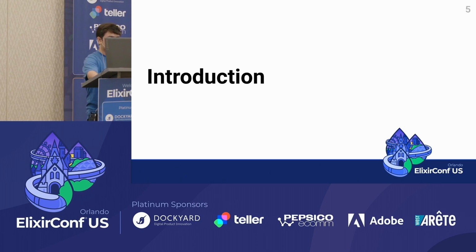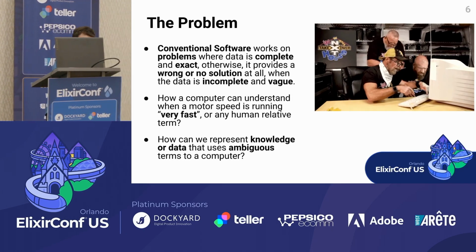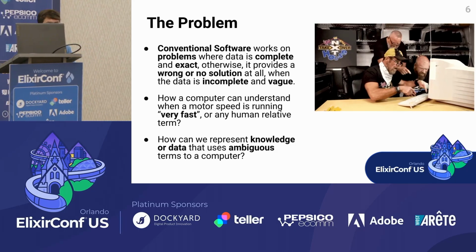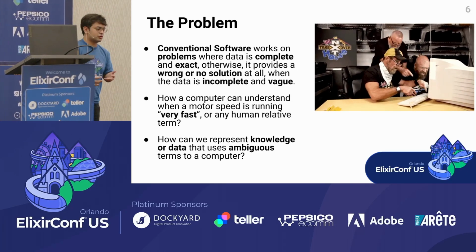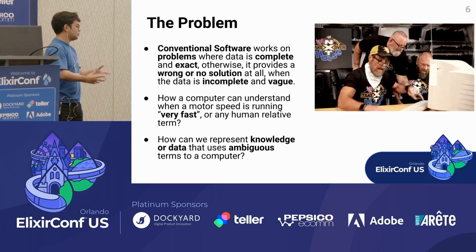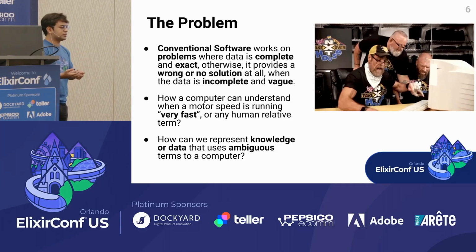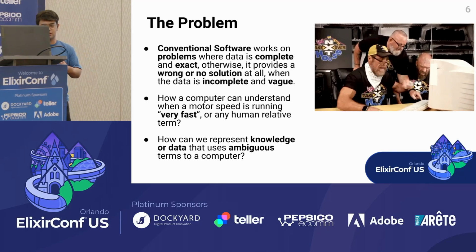So yeah, the introduction: let's understand what fuzzy logic is. Basically, the problem is that common software works only on problems where the data is complete or exact. Otherwise, it provides a wrong solution, or maybe it will crash and give no solution at all when the data is incomplete or uncertain. I will explain later on what I mean by uncertainty.